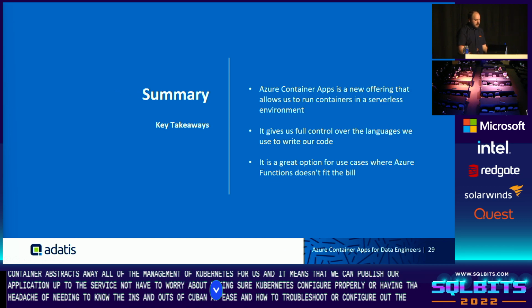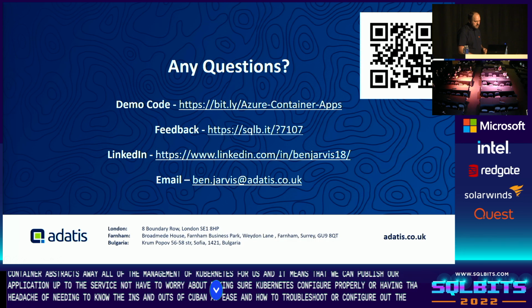So just to wrap up, we've learned about Azure Container Apps and what it is. We know it's a new offering in Azure that allows us to run our applications in containers, but in a serverless manner. We've also learned some of the key use cases where it might be useful to us as data engineers. And then we've done the demo to show how easy it is to deploy those applications up to the service. So that's all for today's session.